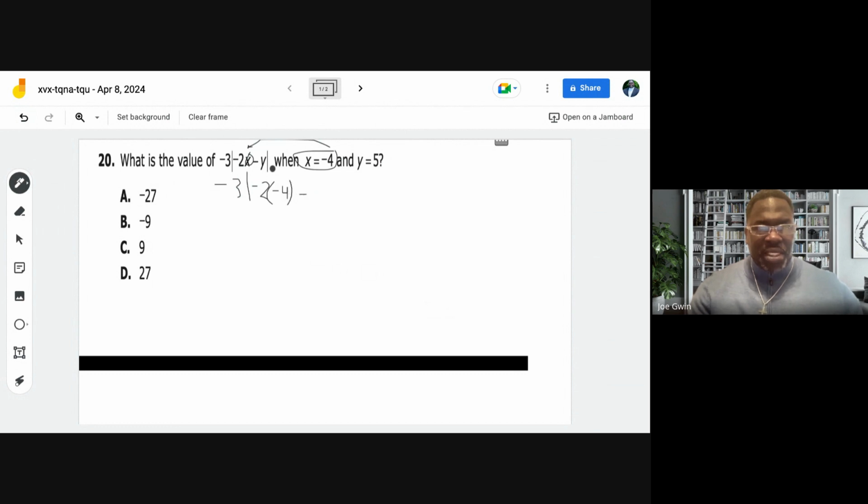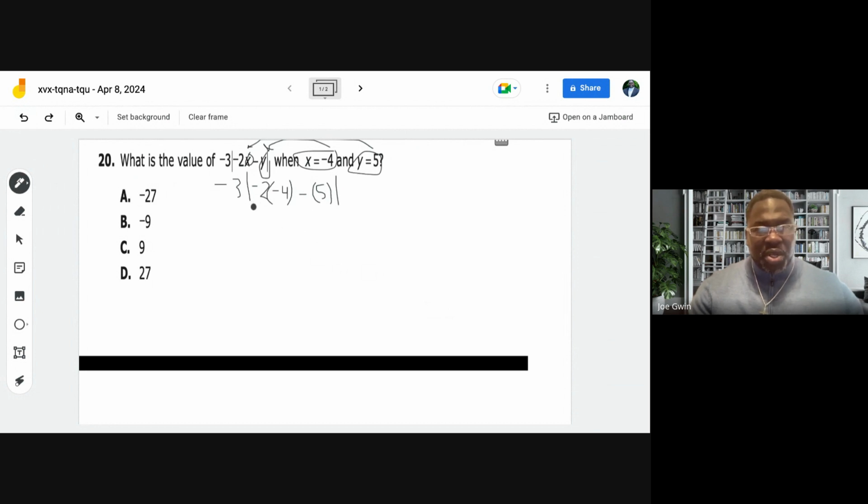And we're going to do minus, and then it says y, and y is 5. So I'm going to plug 5 in the place of y, plugging these numbers in parentheses. That doesn't mean we're doing multiplication just because it goes in parentheses. We're separating it from that minus sign. If there's nothing in between it, that's when we're going to multiply. I know a lot of people confuse that. All right, so let's go.